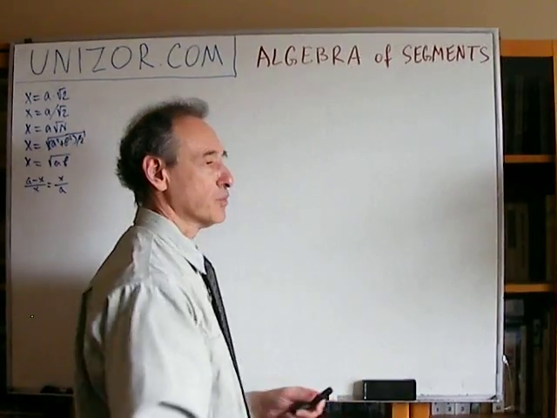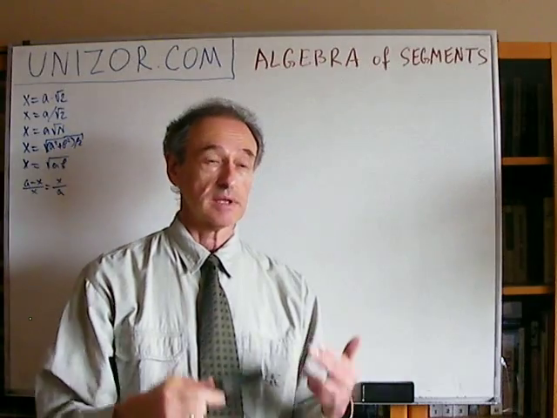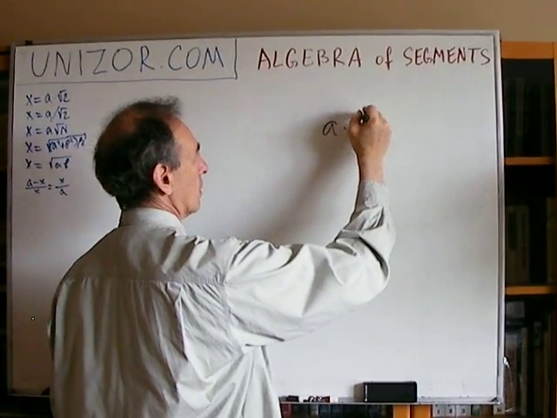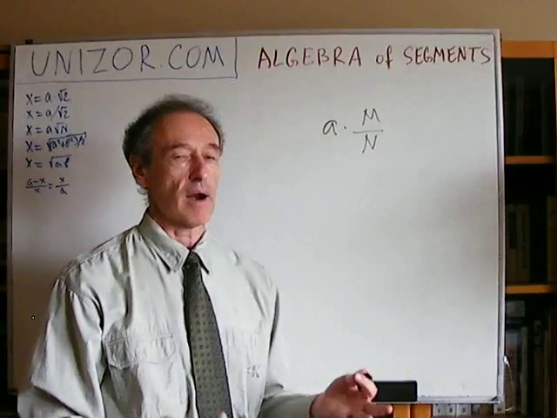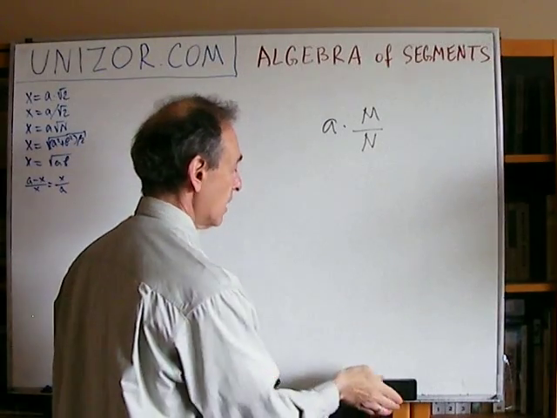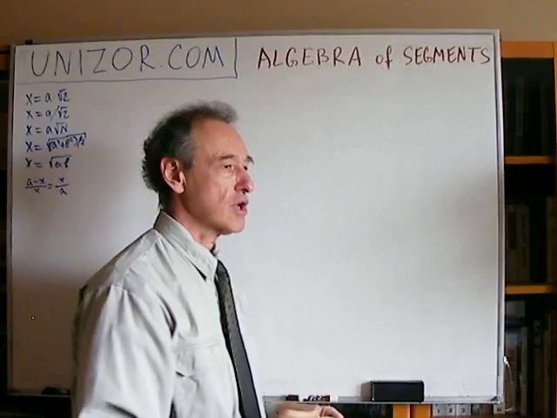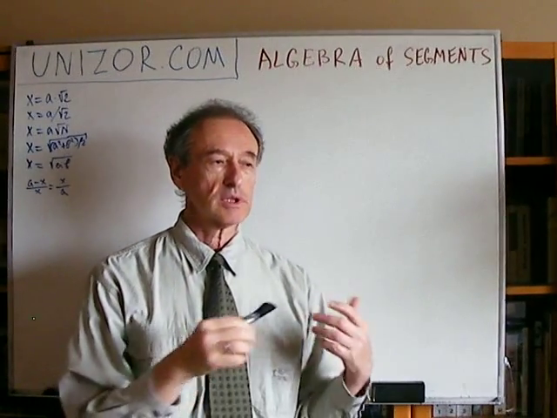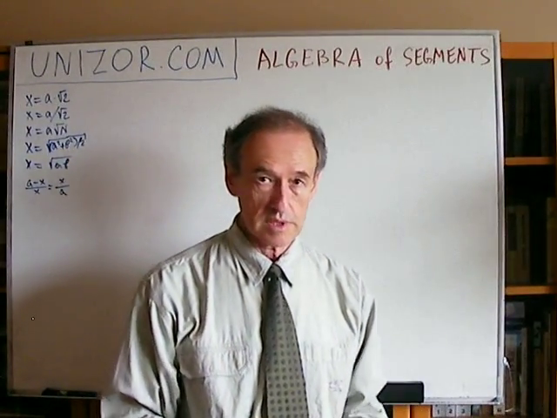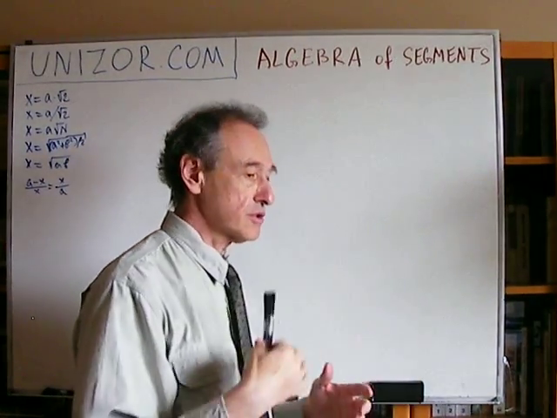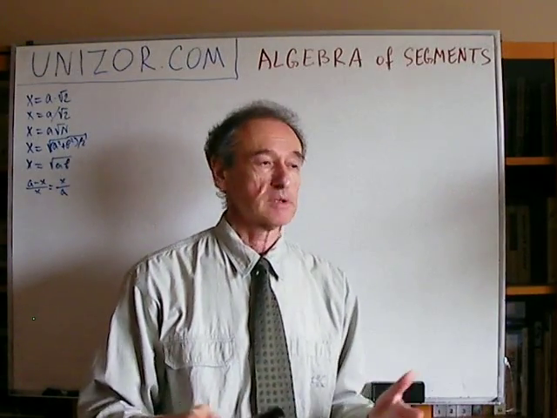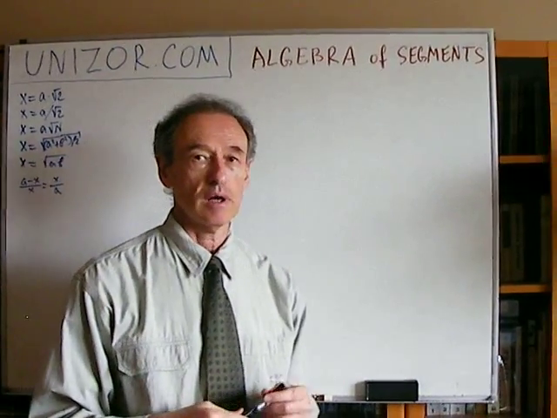So if we can add, we can subtract, we can multiply by a natural number, we can divide by a natural number, which means we can multiply by any rational number m over n, where m and n are any natural numbers, by basically first multiplying by m and then dividing by n. So we have certain operations already covered. I will go into a little bit more complex operations. I have put them in a row, which we will go through during this lecture. And during the explanation of how these manipulations are done, you will be introduced to these algebraical concepts of manipulation with segments.